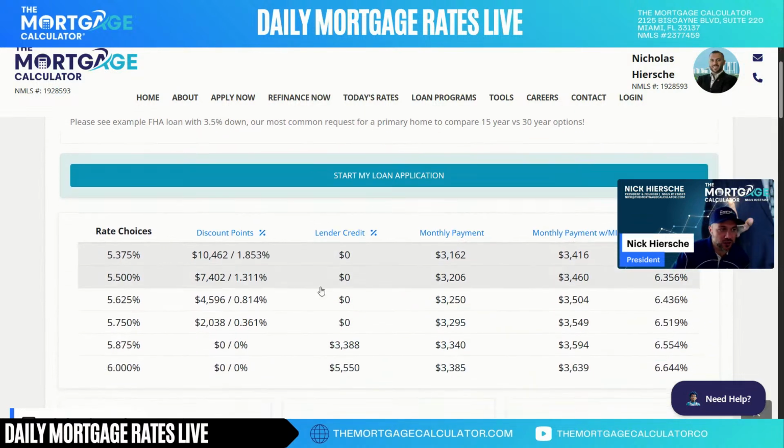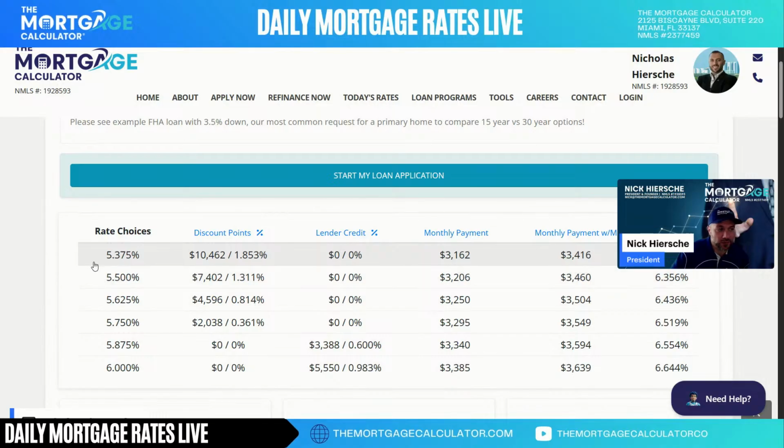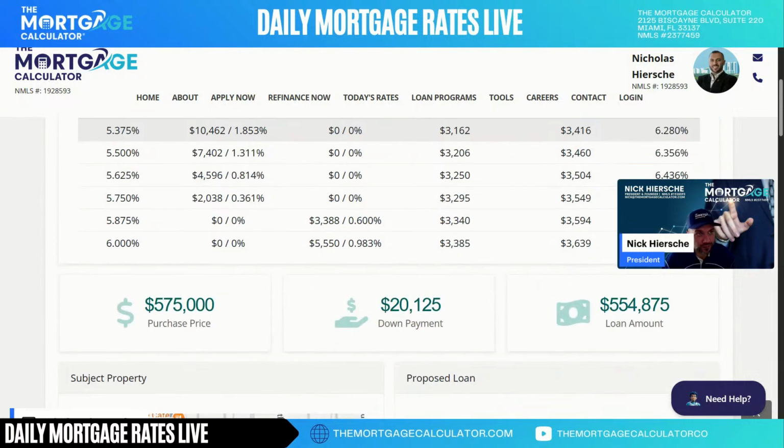You can see the lowest rate option that we pulled up today, 5.375 at a cost of 1.853. But we do have some options with a little bit of lender credit. We have an option at a 6% rate to get 0.983 back towards closing costs. So a few different options here to pull up our standard FHA option. And remember, FHA does require that MI and that upfront MI as well.